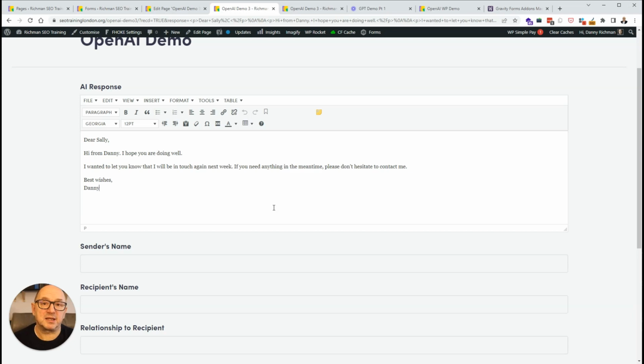If you're making this accessible to people and you don't want them generating thousands of messages and using up all your OpenAI tokens, you can limit the number of submissions that any user can carry out. So you can set a maximum, and you can do that by their username or their IP address, many different ways. So do play around with some of those perks, which are really handy.